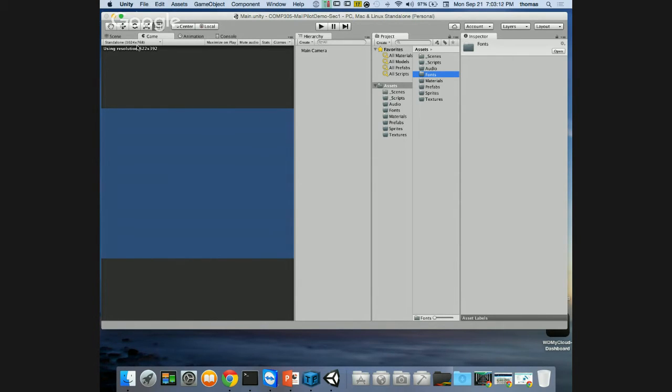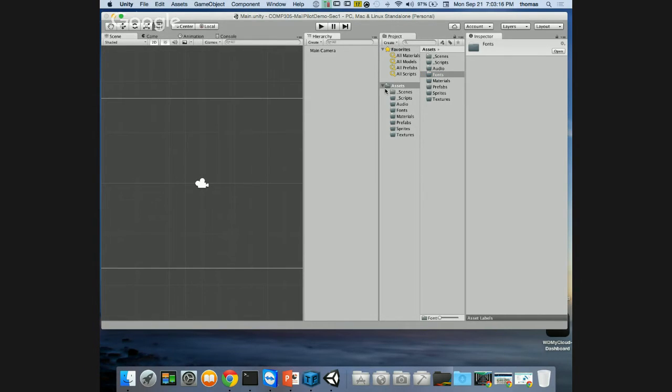Next piece is this. If you notice on the left-hand side, I've got a scene window, right? I'm just going to expand these as much as I can here. I'm at a different resolution than I was this morning. And I've got a game window, right? Scene window and game window. Notice underneath the game window, it says Standalone 1024 by 768. That's not the resolution of my game. My game is going to be 640 by 480, the old arcade standard, okay? The old standard we used on a Commodore 64, in fact. Right, 640 by 480. That was our old way of doing things. Maybe I'm even going further back.